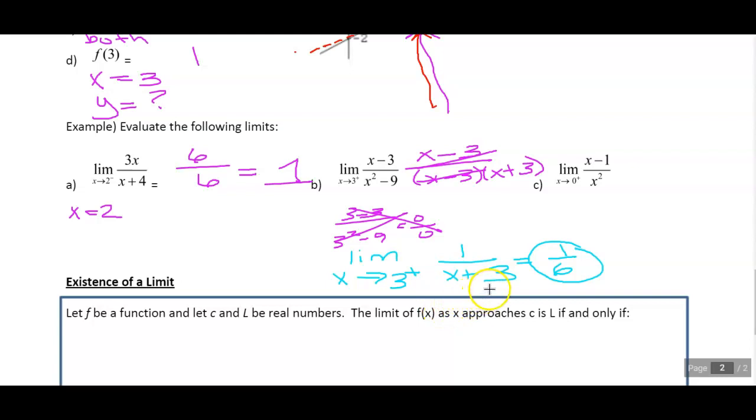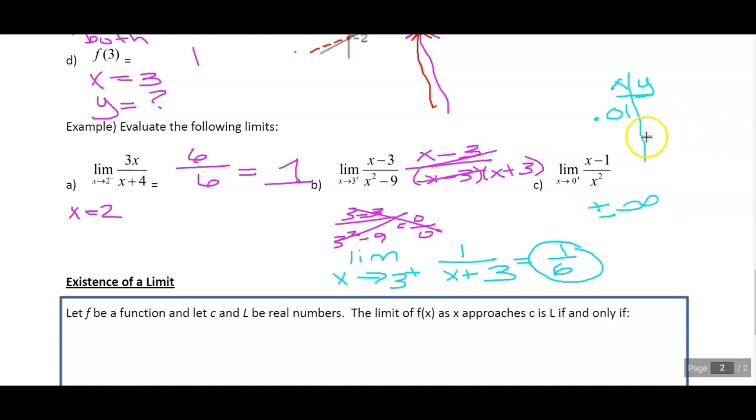Okay, and for the last one, we've got x minus 1 over x squared. So if I plug in 0, we're undefined. So remember, if I have a really small number over something that's bigger, our choices are going to be infinities. So we really just want to test, is this going to be positive infinity or negative infinity, since we only have a one-sided limit. So I want to plug in, since it's from above, a positive decimal, and just find out if we're positive or negative, okay? Because remember, infinities are your choices.